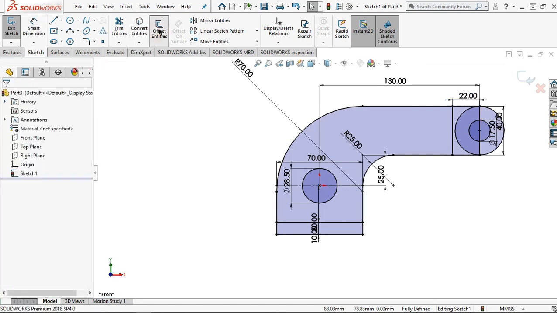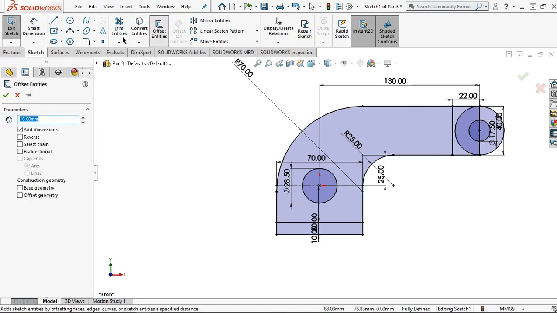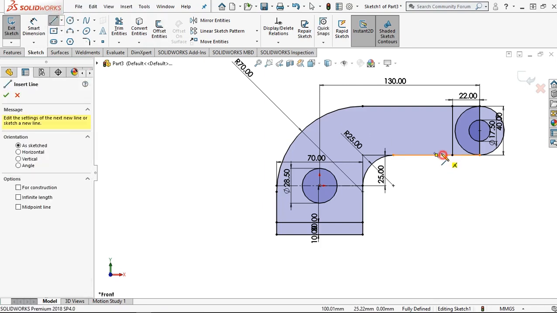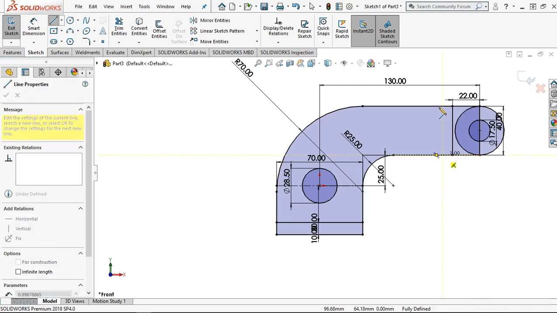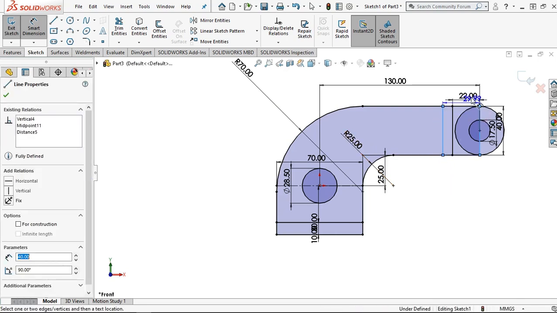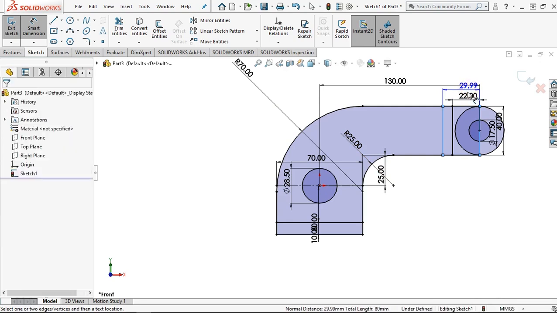Click offset entities. I'm sorry, click line. Change to 30.